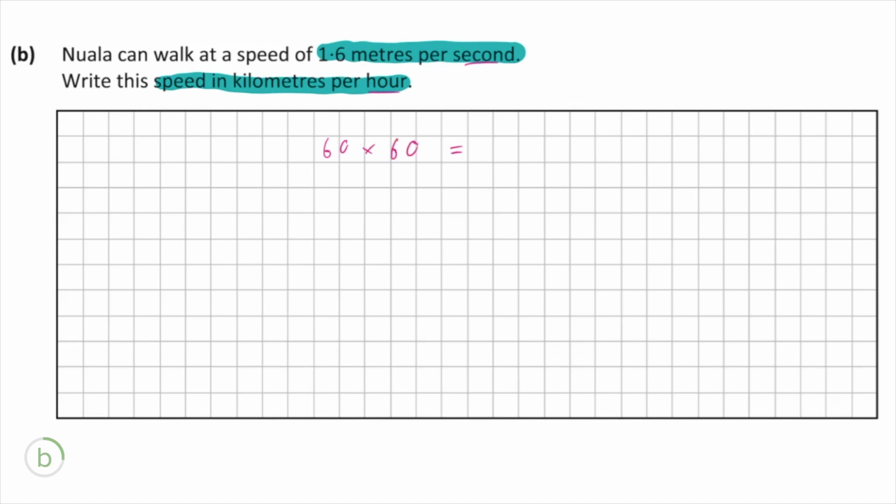for an hour. So the total number of seconds in an hour is equal to 60 squared, and that is equal to 3,600. And you can of course use the calculator here if you need to, but it's not that hard to see if you just think about it. And now secondly, we're going to think about the relationship between meters and kilometers. So hopefully you know that there are 1,000 meters in 1 kilometer, which means that we're going to take 1.6, we're going to multiply it by the number of seconds in an hour, which is 3,600, and then we're going to divide it by 1,000 because we want it in kilometers rather than meters.